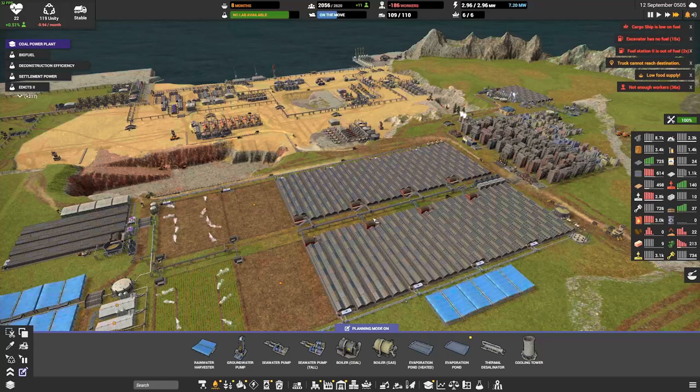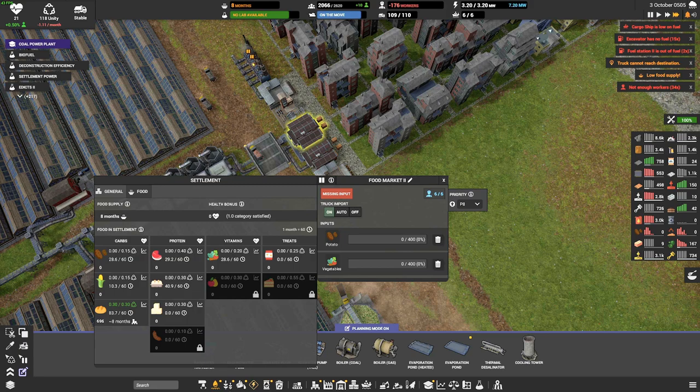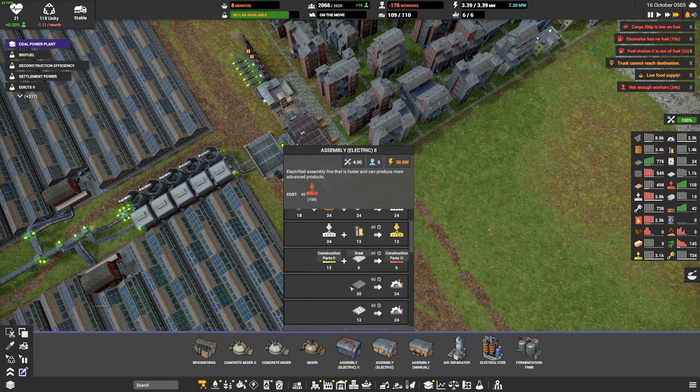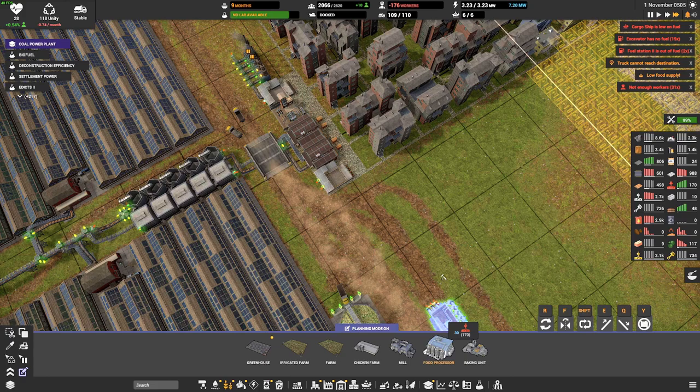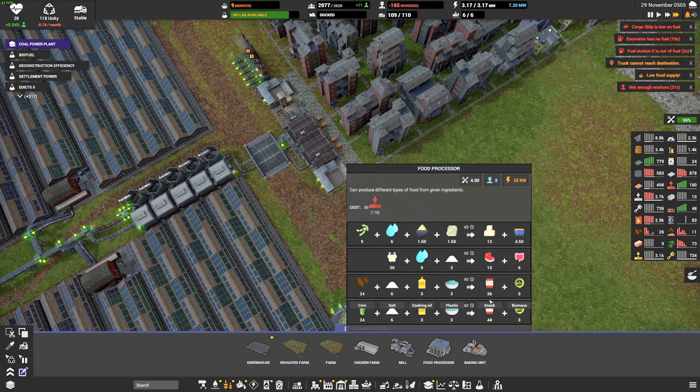How's our food doing? Our food's back to A, doing okay. Yeah, we can do snacks as well. Where would we make snacks? In a mixer? No. In an assembly machine? No. What about in a mill? No. Food processor. Okay, so potato, salt, corn, cooking oil, and plastic? All right, yeah, I guess plastic for the bags.